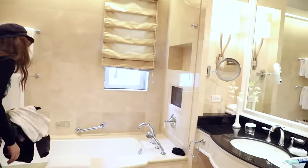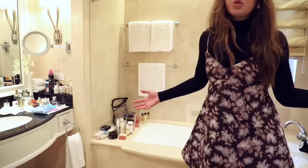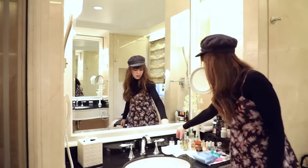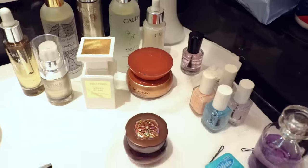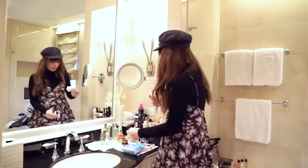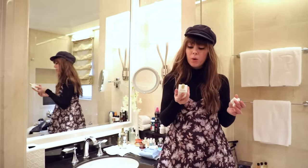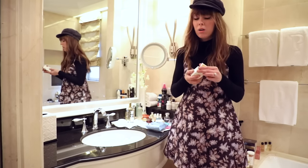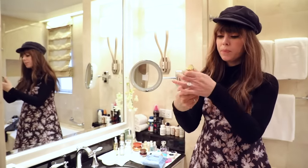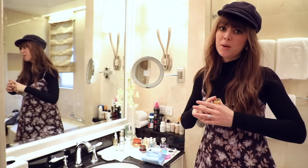I've got all of my bags over here. In the bathroom — workout clothes! Yes, I've been attempting to go to the gym while we've been here. You have no excuse when you're in a hotel that has a gym. As you can see I'm like a huge Caudalie fan — anywhere I go I bring my favorite products with me. This season I've been loving Tom Ford's Sol Blanc, which I love. I'm also addicted to Caudalie's Elixir. Whenever I wash my face I just spray it on my face, let it absorb, and then I put my serums and my lotions on.